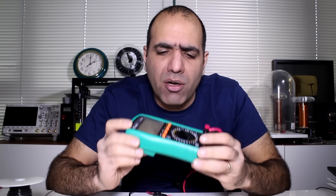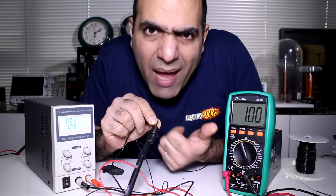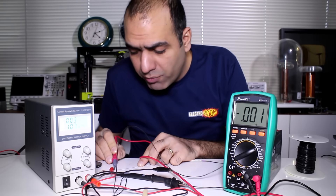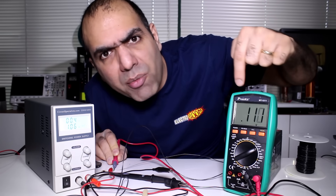Regular multimeters are no good to measure such low resistances, but they can measure voltage and current much more accurately. What I have here is a 22 gauge wire, which is around 53 milliohms per meter, so I would need around 2 meters of this wire. Now I set my power supply to output 1 amp accurately, run the 1 amp of current through my 2 meter length of wire, and measure the voltage across it. I have to read 100 millivolts, but I'm reading a bit off.